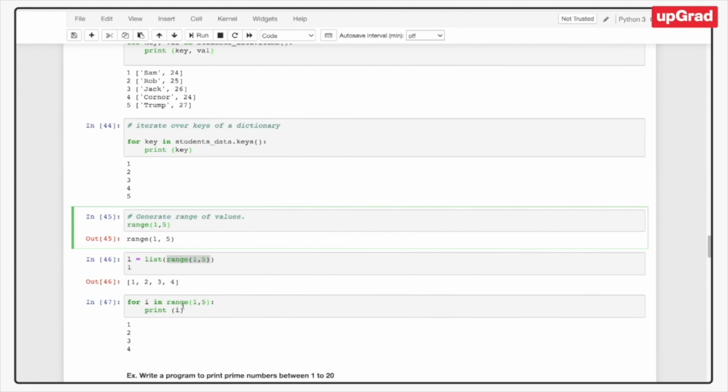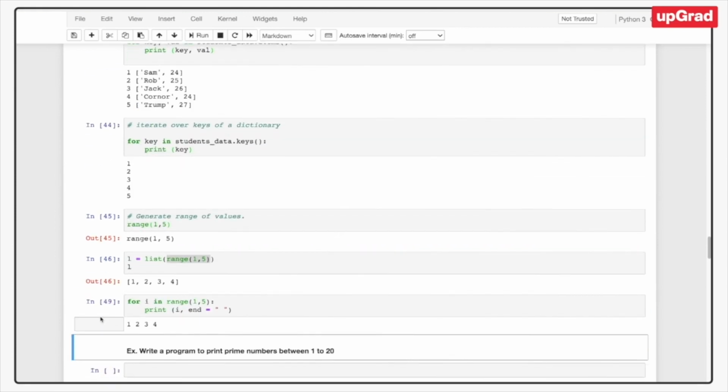So I can just say, print those values for me when you do range, right? And I can make it fancier. Say, okay, don't end the line with a break, just make it a space. So it would print all of the values in one line, separated by a single space.